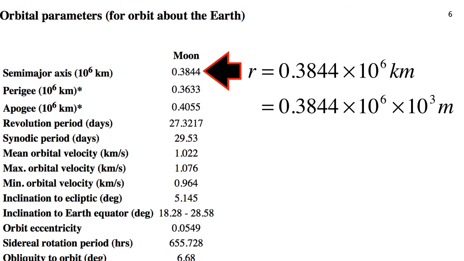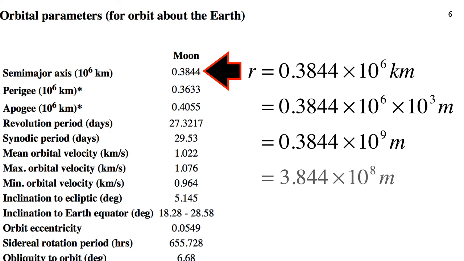Okay, there's 10 to the 9th right here. And scientific notation is not supposed to have zero point something. It's supposed to be a whole number greater than 1 and less than 10. So you have to have 1 point something all the way up to 9 point something. And so we have to make this 3 point something, okay? 3.844. So we're moving the decimal point 1 place to the right, and that means you dip down to 10 to the 8, all right?